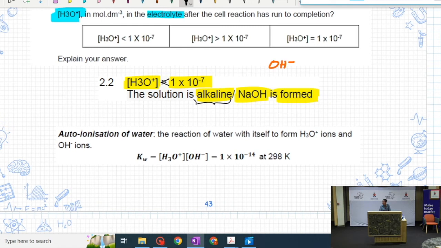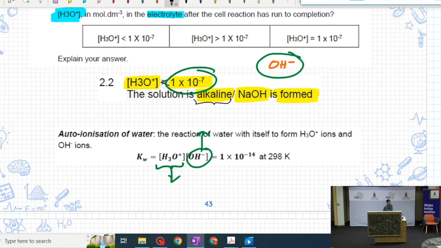Are we okay? Are there any questions? Right, acids and bases, you guys did mention acids and bases is trouble. It can come into your favorite topic, electrochemistry. Is there any confusion? Okay, so what did we do? We realized that we are producing a whole lot of hydroxide ions. If the hydroxide ions go up, then this must go down. It's no longer 1 times 10 to the negative 7, it's going to become smaller.